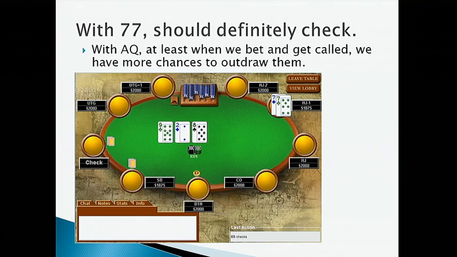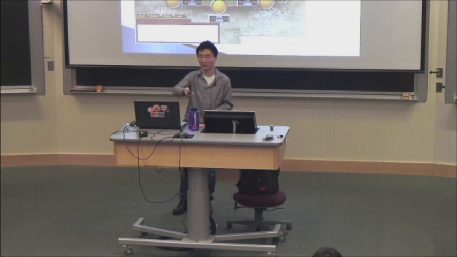We could turn an ace or a queen and win more money, or alternatively, we could turn a jack, which gives us a straight draw, and try to bluff them off of their 8 or something. Whereas with pocket 7s, there's less room to play. So I think with pocket 7s, you should definitely check on this flop.